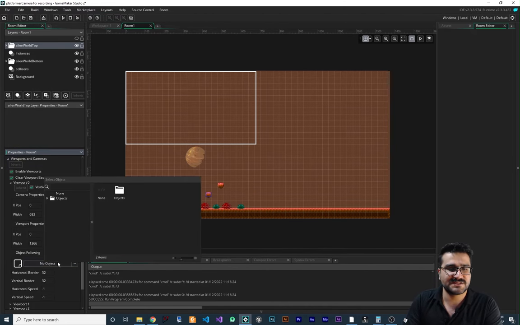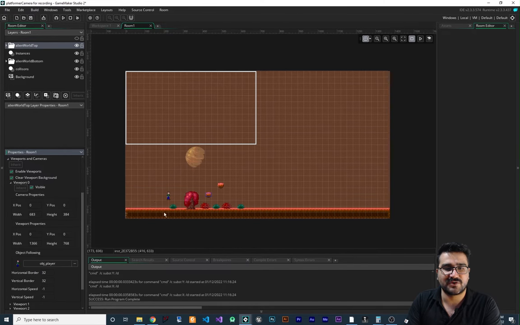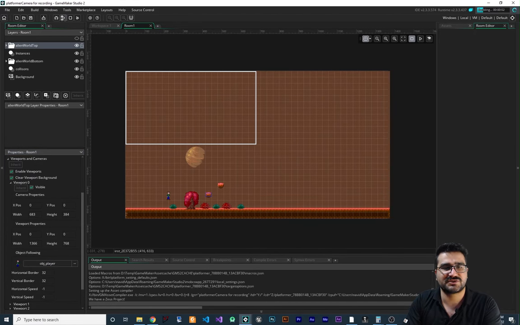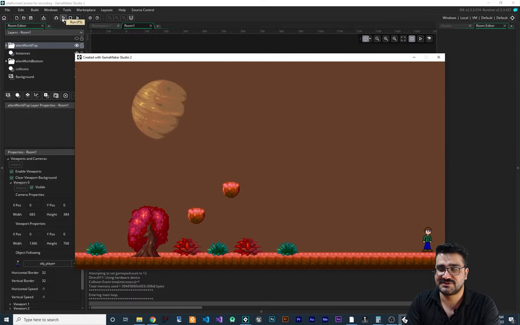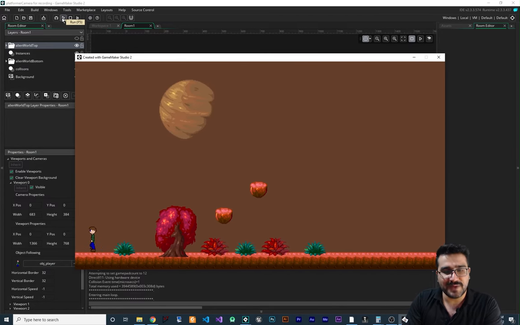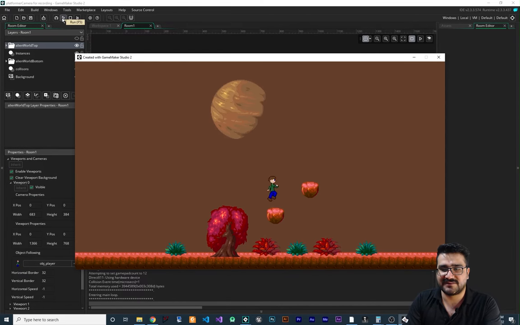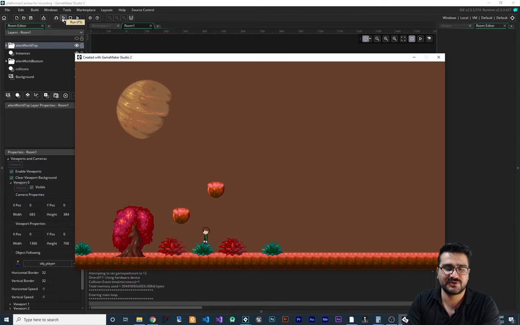So let's select an object in here. At runtime, we can change this. Right now, I use obj_player, our player, to follow. Let's run it to see what will happen. And you can see now we are zoomed in, okay? So maybe you want to have it like this. This level of zooming may be good for you. In many cases, it is good and you don't need to change zooming and unzooming at runtime, right?